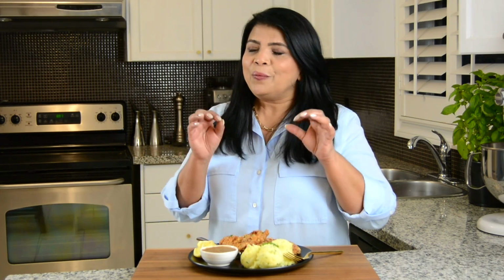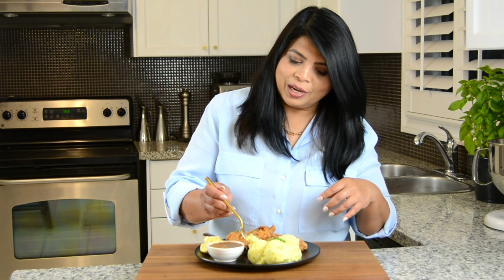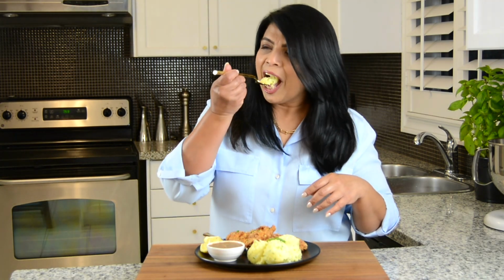These pork chops are really juicy and tender on the inside, yet crispy on the outside. You can literally hear the crunch with every bite. And I'm going to go in for a helping of the mashed potato too.